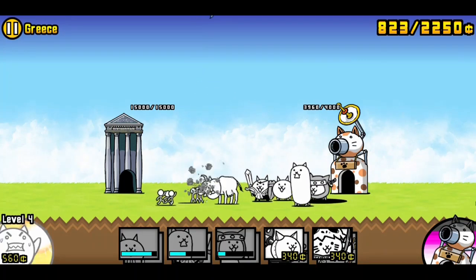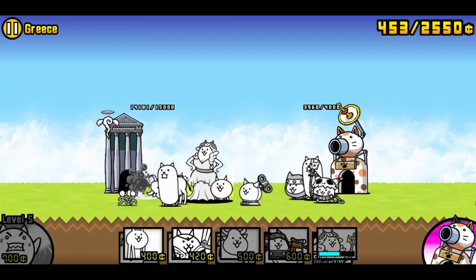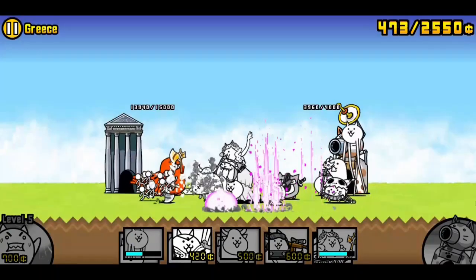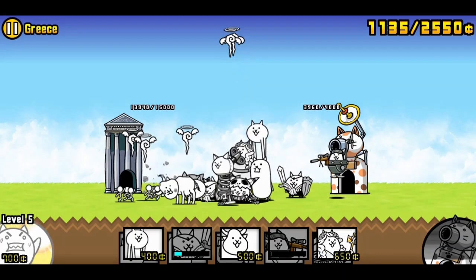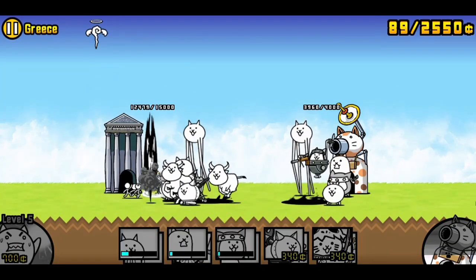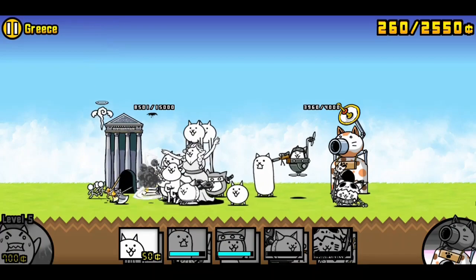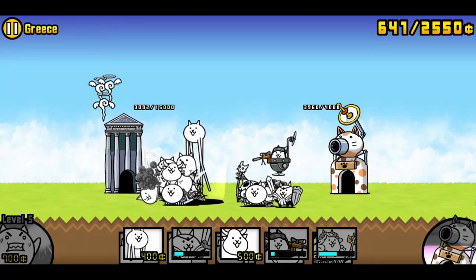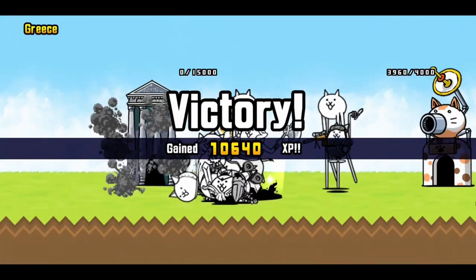Okay. There we go. Oh crap. Fire the cat cannon. Sniper Cat. Sniper Cat is good against every... Okay, it's out immediately. Alright, and we won.